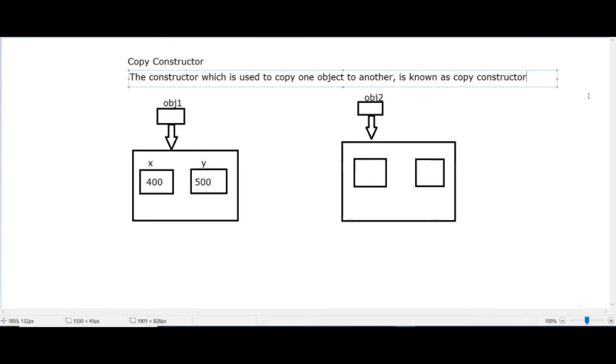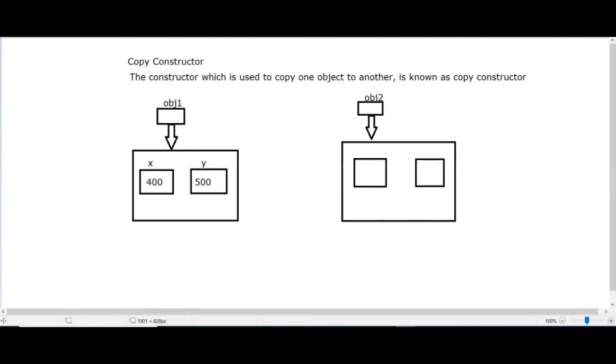Then in this context, the concept says this copying is done with the help of a reference. This x data member will be copied here by a reference.